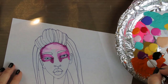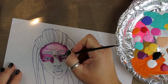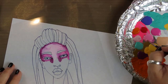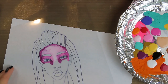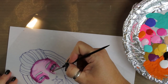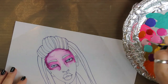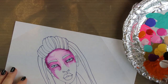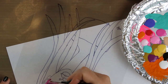These are my shadows on the side of her nose. Clean my brush off. Bring those highlights down. So cool, you guys. Okay, I'm gonna work faster so this doesn't dry too much. I want to combo both. Cheek shadows.